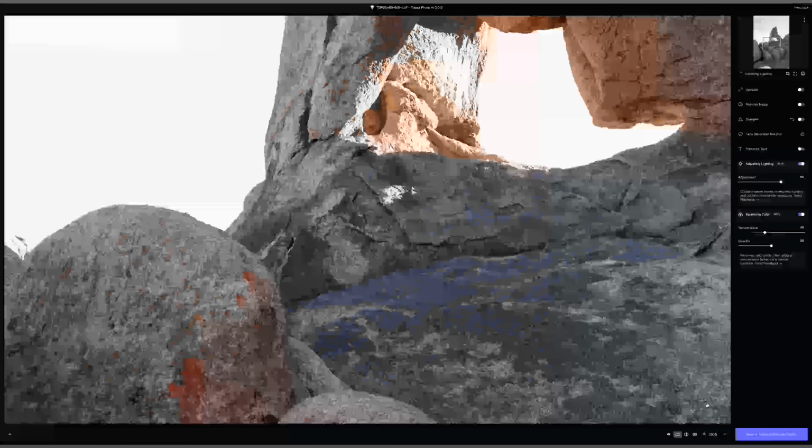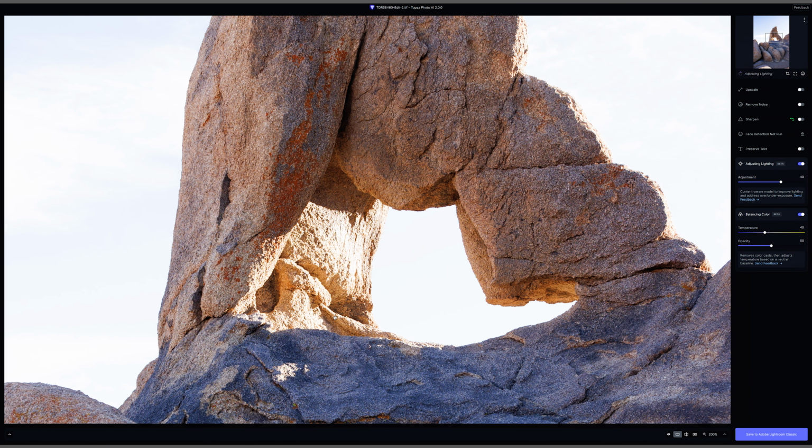That looks pretty good. You can also see, or at least I think I see, let's come up here and take a look at this. You can also see that it's revealing more detail in the highlights here by pulling those highlights down. If we look at the before, see how the highlights are a little bit blown out there? And it's doing a good job of pulling those highlights down so that we're able to see more detail in this image.